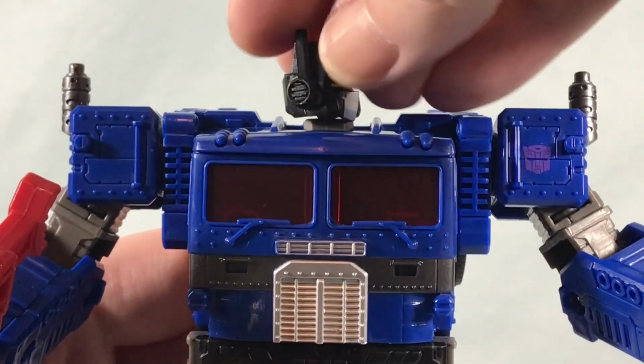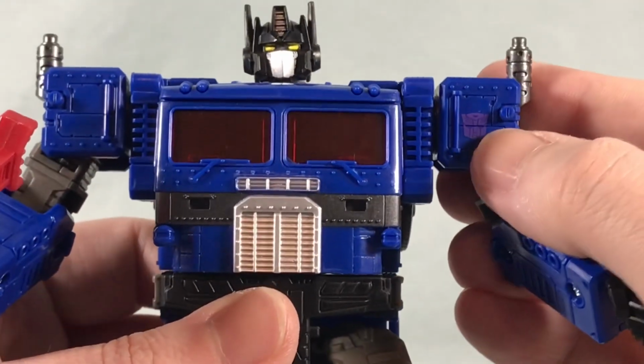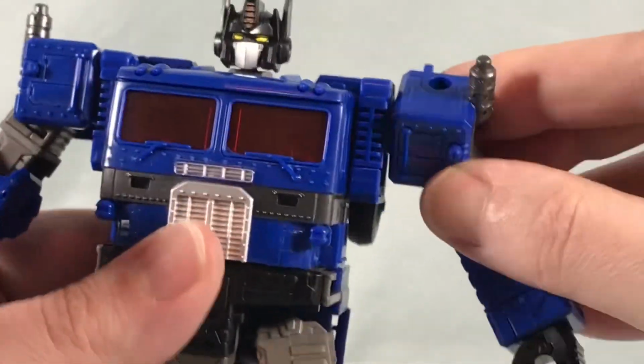Head can look down, head can look up, head can look side to side. You can rock a little bit side to side. You have a nice purple Autobot symbol there. I'm just really enjoying the blue and the black. It all looks really good. You have a swivel here.